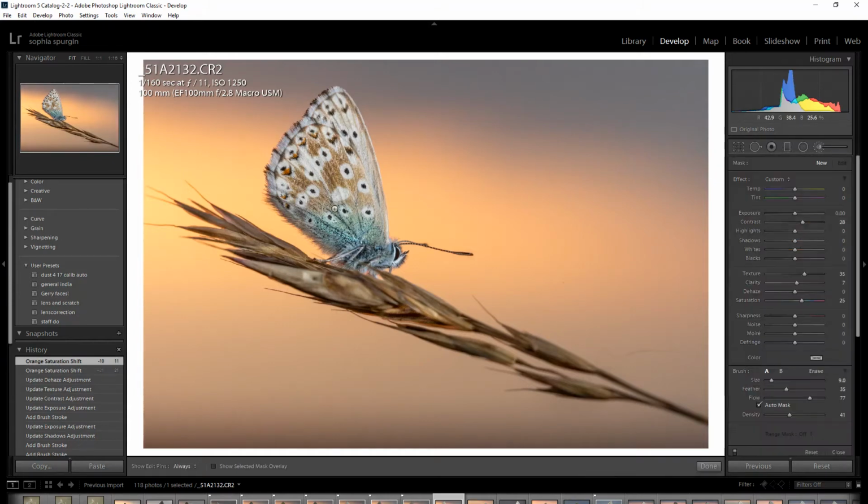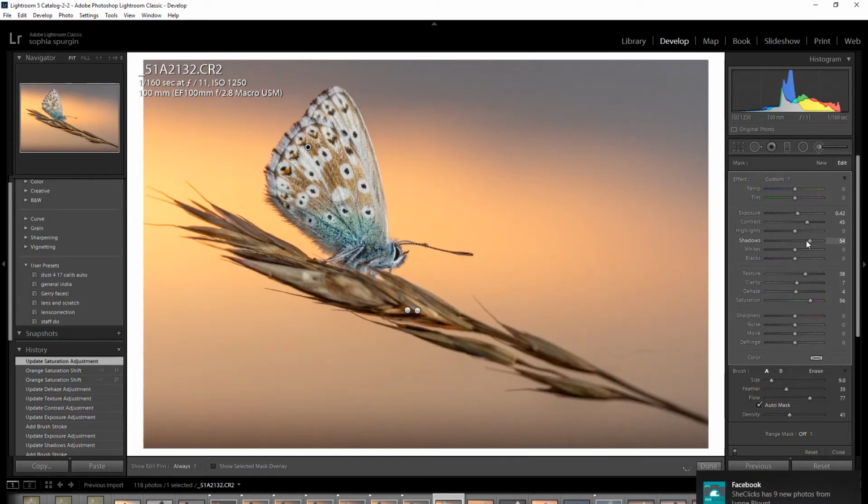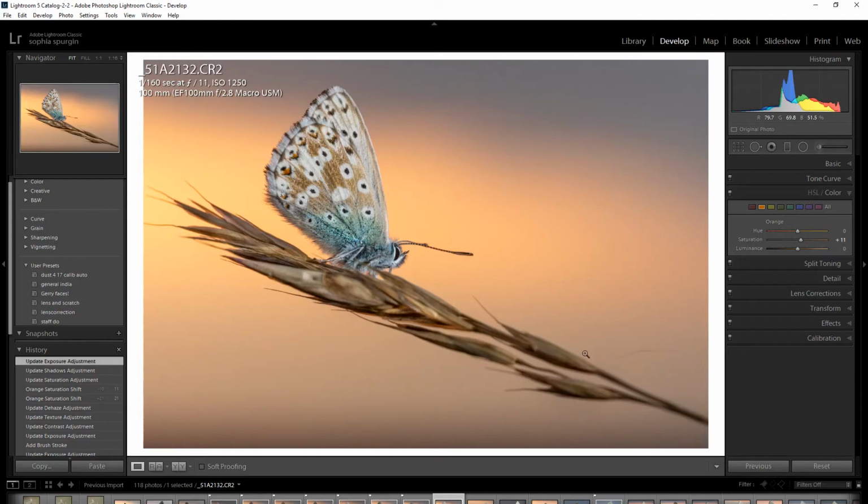So let's say I wanted to go back to here, which I might just have a little look and see if I can get a little bit more colour in there. Let's maybe try. So you can try things and then you can put it back. If you take it down, no, I think that's probably as good as I'm going to get. And I think that's probably where I'd leave this picture.